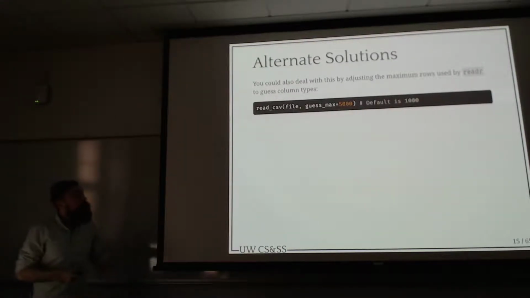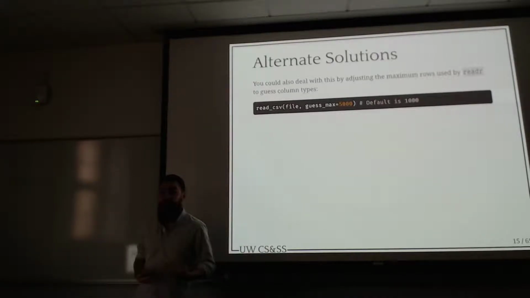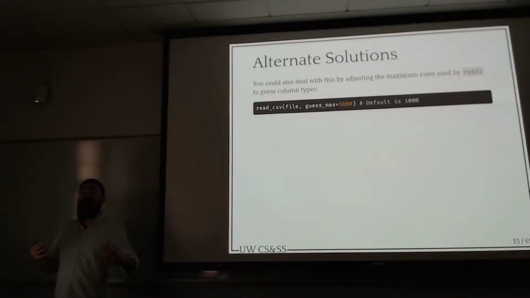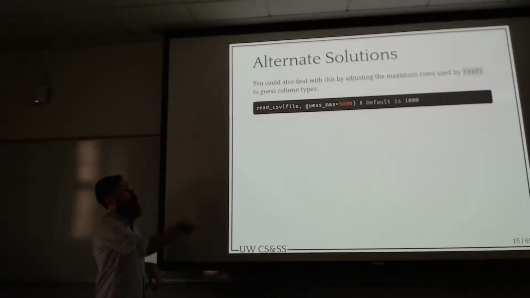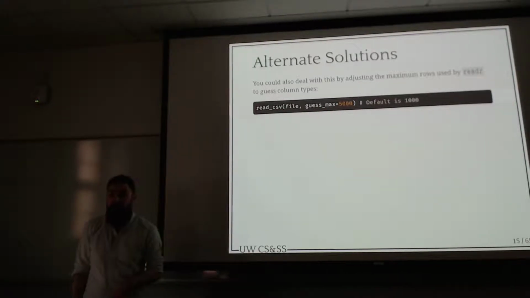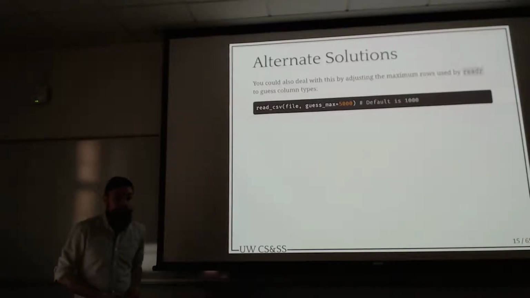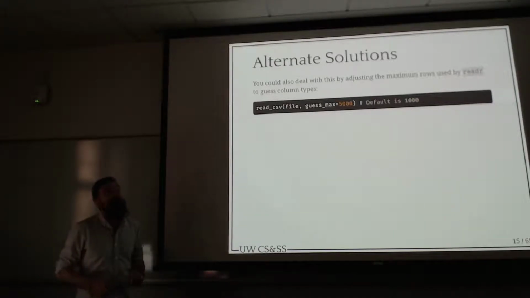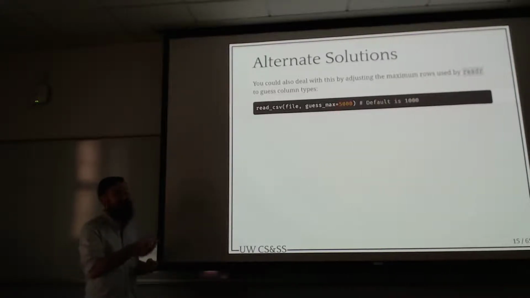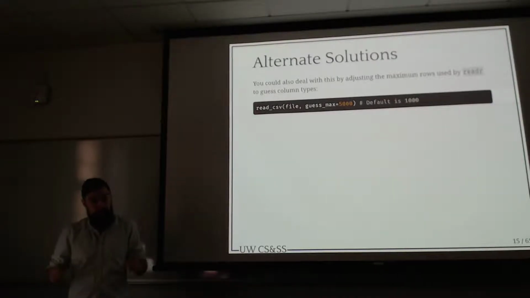So, an alternate solution to this, if you don't want to manually specify column types, is you can tell readr to look at more rows before deciding what a given column's type of data is. You could say read_csv and then set guess_max to 5,000. By default, readr looks at the first 1,000 rows of data. This would make it look at the first 5,000 rows of data. You might be like, wow, that's a lot of rows. But if you routinely work with files that have millions of rows and a lot of NAs, you probably don't want to just set guess_max equals 10 million, because it's going to take the time to read the first 10 million rows.